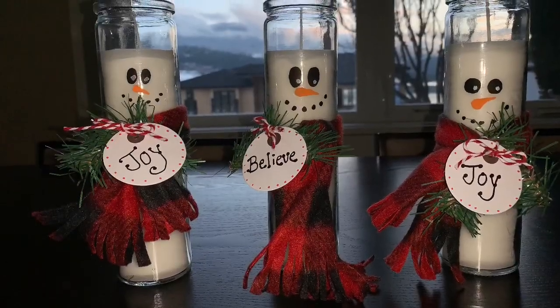The last two items I picked up were two more of these amazing plain candles. Sometimes they're hard to find because they mostly sell ones with images on them already. So when I see the plain ones, I usually grab a couple. Before Christmas, I finally made something I had pinned on one of my Pinterest boards a couple of years ago — I made little snowman candles. I made quite a few of those at Christmas time, and I'll insert a photo of what they look like. Aren't they cute? Now I want to make some Valentine's ones, so I have some ideas and I will be putting up a DIY video very soon. Make sure you stay tuned for that.